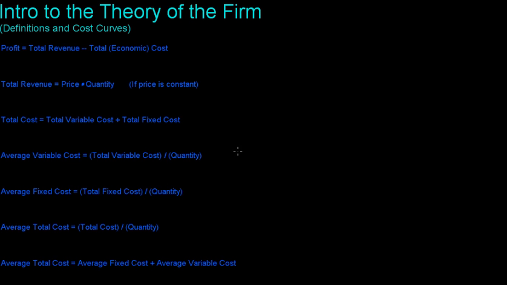So this is the first video where we are going to go into the theory of the firm. And so that sounds kind of complex and mystical. And so the first thing I want to do is just say what a firm is. And a firm is just a broad name for a company or any economic entity that takes inputs like labor and capital and land and then turns out outputs, which are goods or services that we consume. So it's really anything that produces a good or a service is a firm.